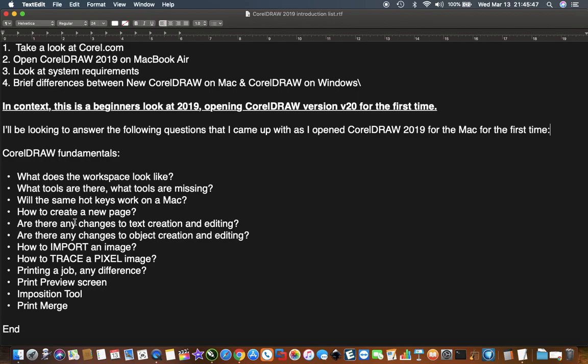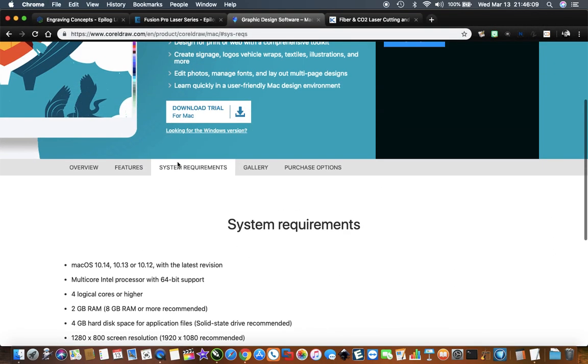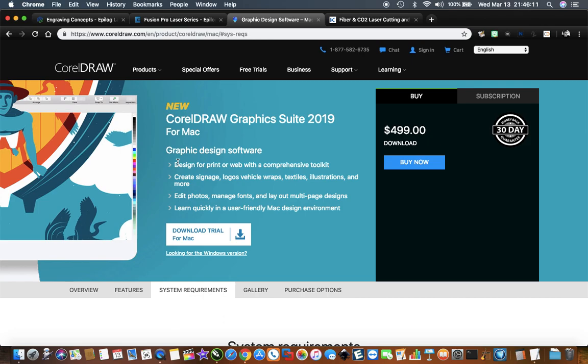So I hope this helps, gets everybody started. Those that are looking to go from Windows to a Mac, this is what that would look like. And for you Mac users that have been told all the great things about CorelDRAW, this might give you a good introduction, either to keep you working with Adobe or jump into the CorelDRAW pool as well. All right, so I hope this has been a help to you, but there it is, CorelDRAW Graphics Suite 2019 for the Mac, first time ever.